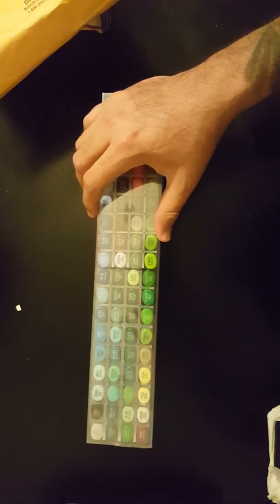I'm going to be using some of these Copic markers to make a couple of graffiti pieces. I also have some Touch 7s I want to start working on too, so you guys can compare the markers and see the difference in the quality of the ink. I know there's a big difference there. So I guess we'll see and check all these out. And yeah, let's see how they work.